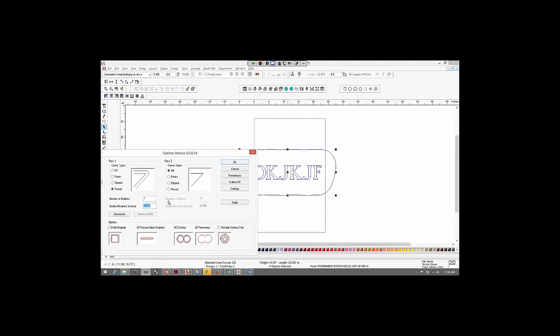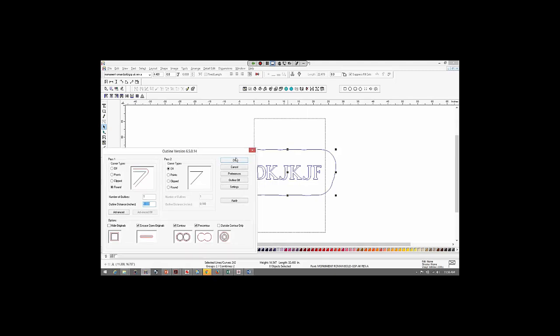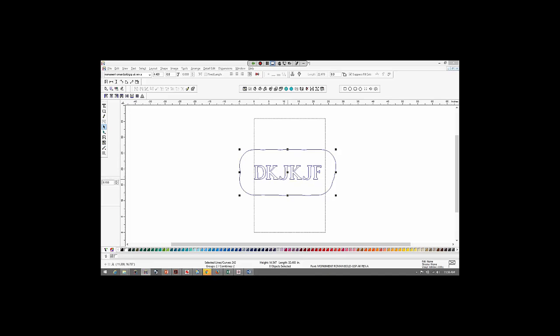So all I'm saying is right now my outline dialog box is obscuring my graphic. So if you do have multiple monitors, you can take the outline dialog box or the warp dialog box or the fit text to path dialog box, what have you, and you can put it on a second monitor. And you can apply it, and you can see everything on the Composer work surface, but still have the ability to apply your effects and apply your outlines and things. I just can't show it because I'm only sharing one monitor. Gotcha. All right, cool. All right, fit text to path is another one.